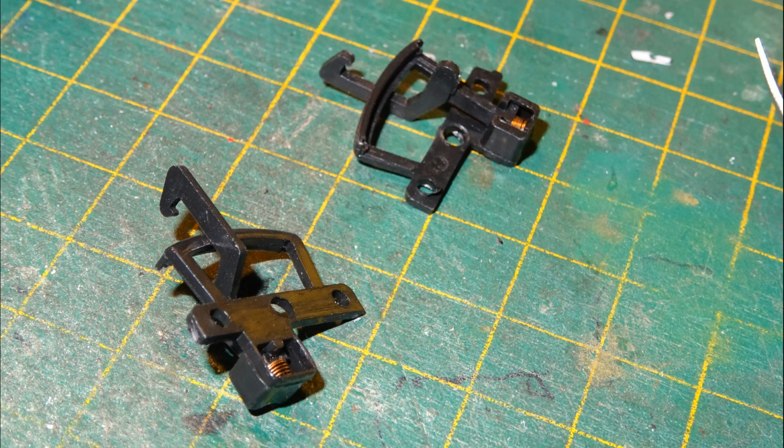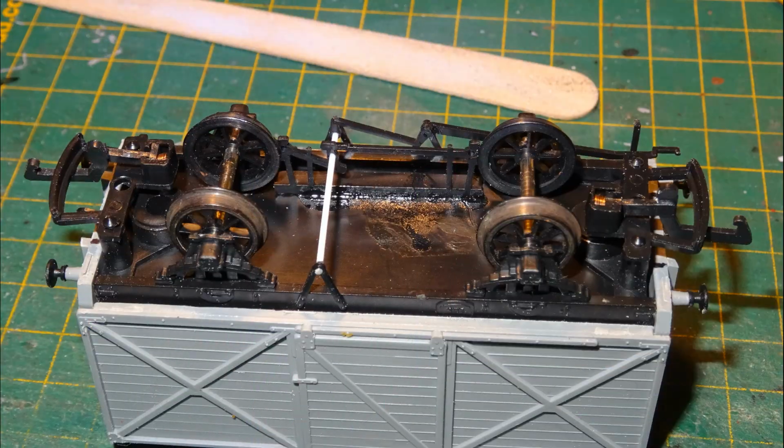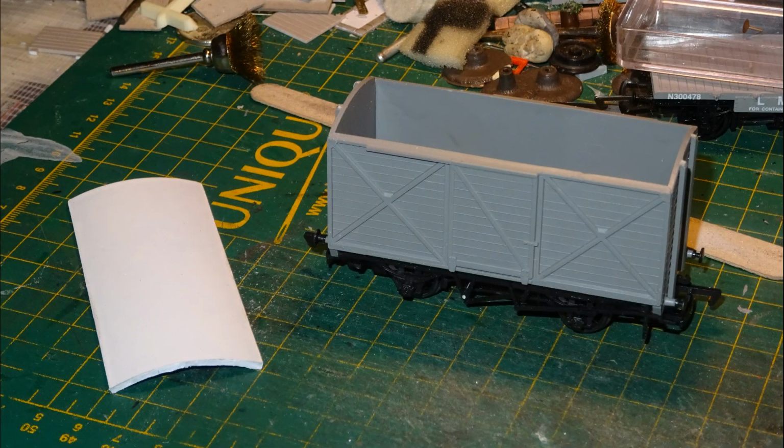I got out 2 Bachmann wide couplings for the van. I've been using these as my standard couplings for kits, as they can be mounted to most kits where the kit doesn't include couplings, and they're fairly forgiving in coupling to both old and new stock. The pins on the kit coupling mounts were a bit too big to fit into the holes in the Bachmann couplings, so I drilled out the holes in the couplings with an appropriately sized bit in a pin vise. Then the couplings just popped into place on the coupling mounts. At this point my van was almost complete.